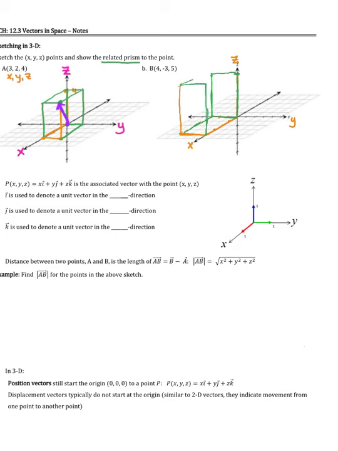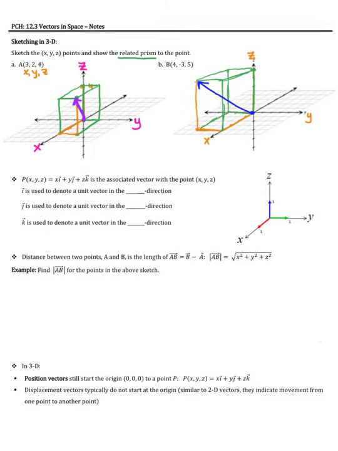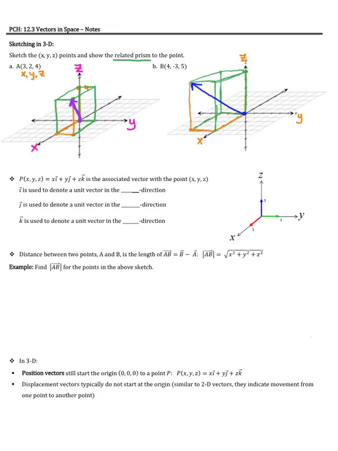And then we connect the vertices. It's not always the easiest thing to do these, I totally get that. And your position vector starts from the beginning, and it's basically the diagonal that goes through the prism. All right, and that would be the position vector that goes with a point 4, -3, 5. So let's take a look at some stuff that we've already done and look at it three-dimensionally.